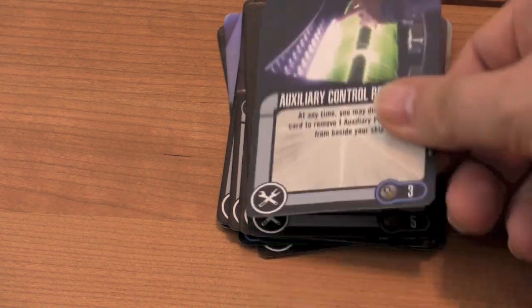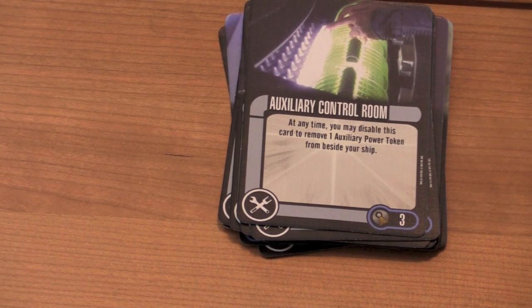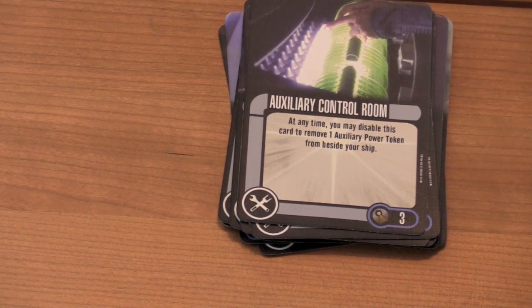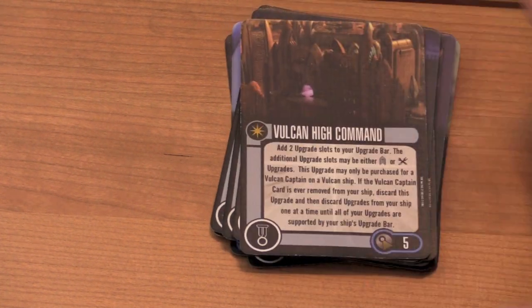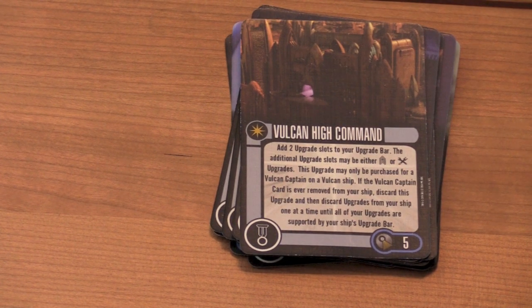A sensor grid, auxiliary control room. Now this one I like, and I'm tempted to put it in other ships, not just the Vulcans, where you can disable this card to get rid of an auxiliary power token from beside your ship. Especially like the Voyager, who is constantly adding these tokens to that ship because they're pushing themselves to the limit. Here's a good way to get rid of them. And then the Vulcan High Command, which I think is in the game more for thematic flavor than anything else, just gives some extra upgrade slots to your upgrade bar.